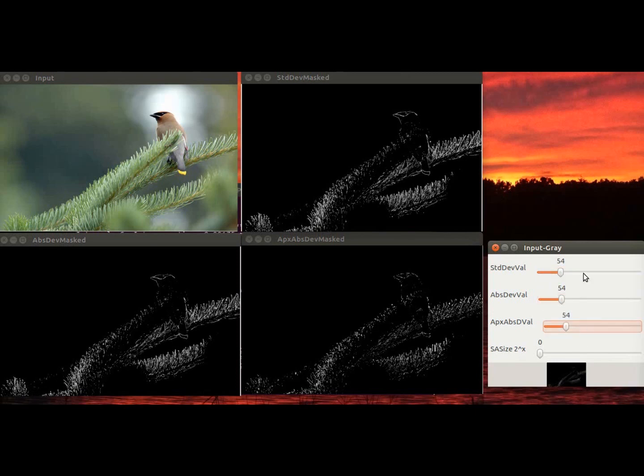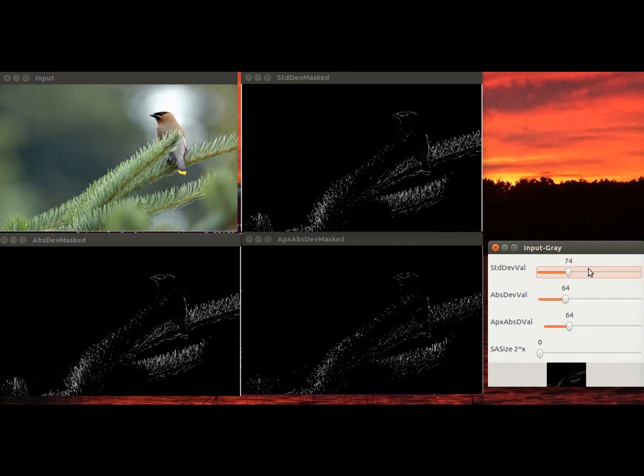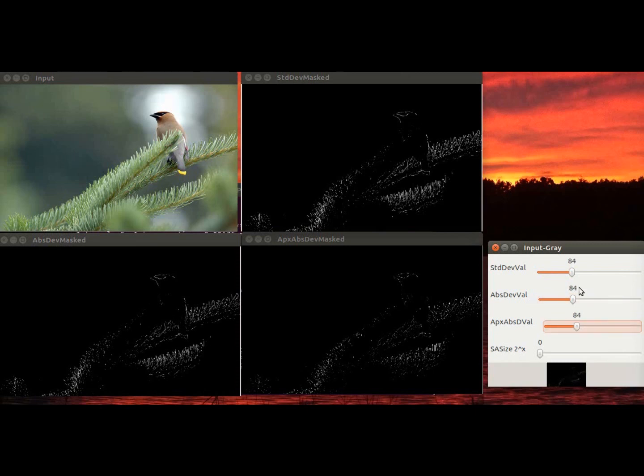This is a fairly large image, 2560 width by 1600 height. So as we go up the threshold scale, you can see that the most significant parts of the image, which is the bird's head and parts of the branch that it's sitting on, offer the greatest level of significance. So this is what we can play on in the next part of it.